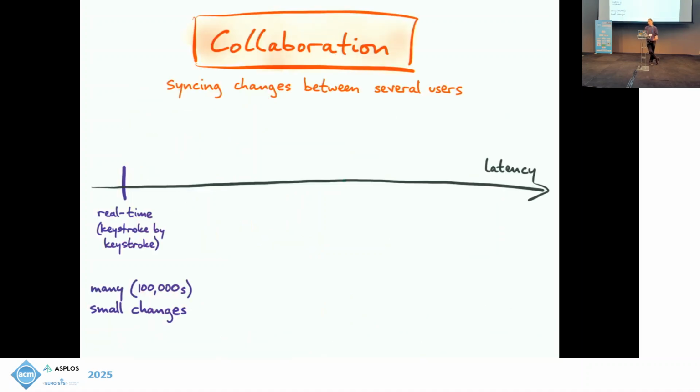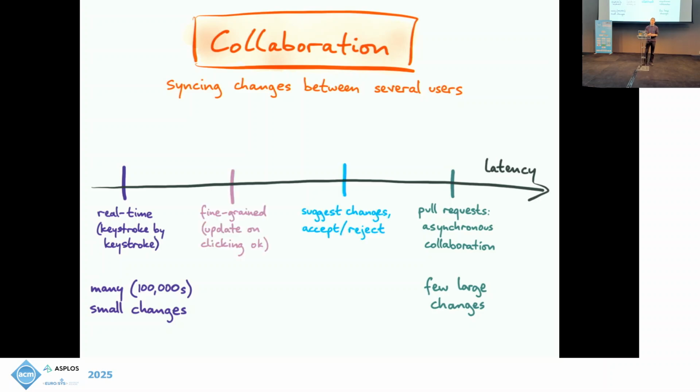Moreover, maybe you want to support not just real-time collaboration, but a kind of workflow that is more like pull requests, where you go off on a branch, make a bunch of changes, and then sometime later decide whether to merge with somebody else's branch. That then means, again, you get substantial amounts of divergence. And so if you're wondering why Google Docs and Overleaf do not support pull requests, it's exactly for this reason: it would be dog slow, because they're running a quadratic or even worse algorithm here. And they're sort of different points on the spectrum of how asynchronous you want the collaboration to be.